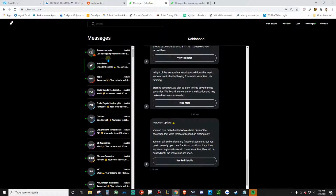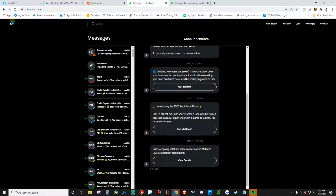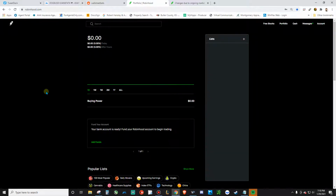Robinhood. Oh my goodness. So I'm completely out of it. Withdrew every last penny. I have two Robinhood accounts, one for me and one for my wife, and I sold everything, completely cashing out. So that is in the works. My other account still hasn't settled yet, but as soon as that money is settled, it's gone. And so, yeah, that's Robinhood.